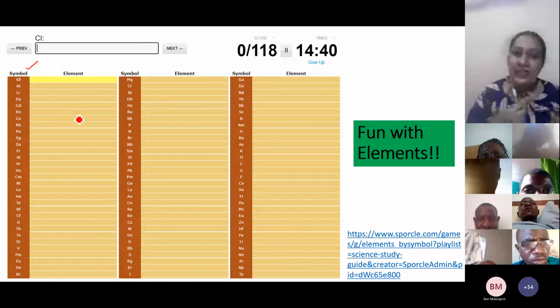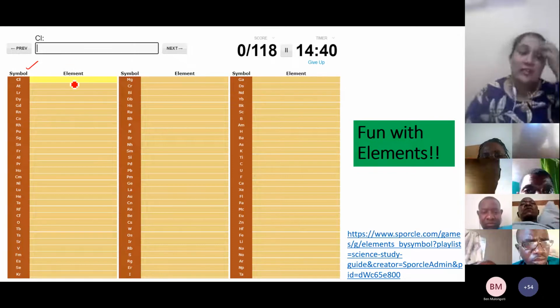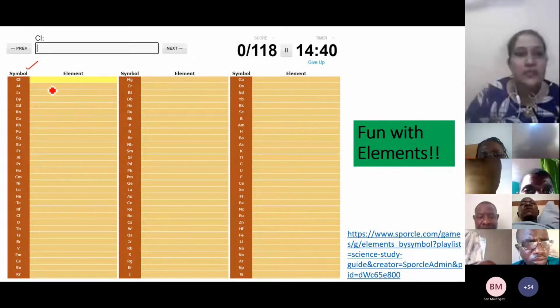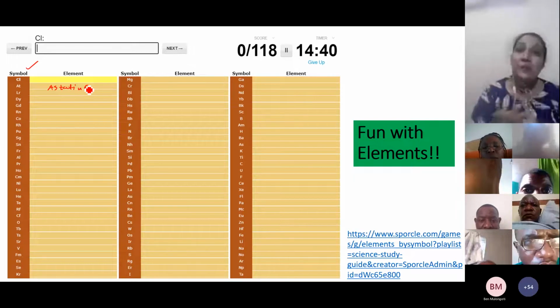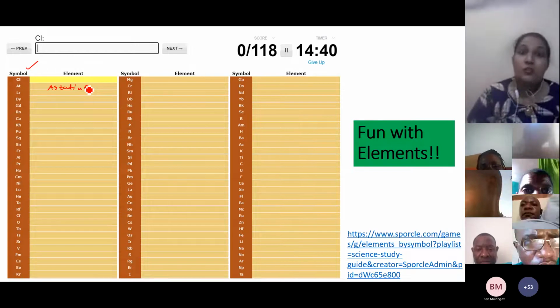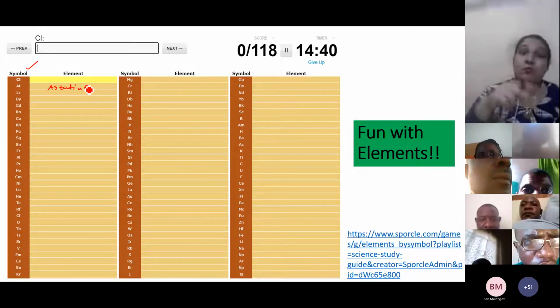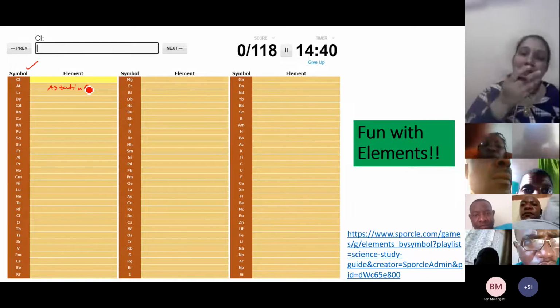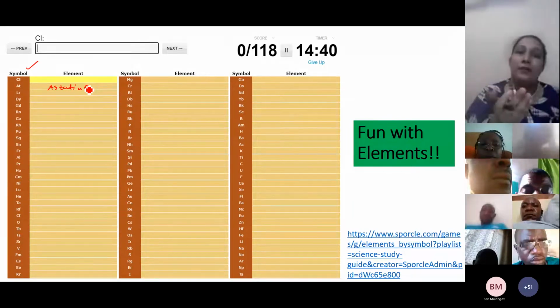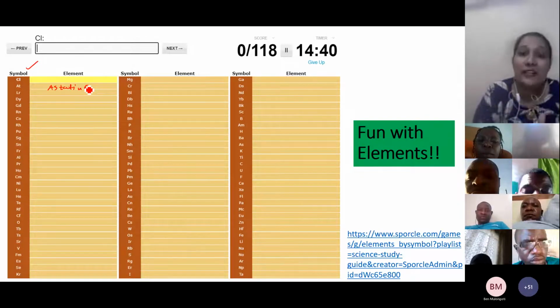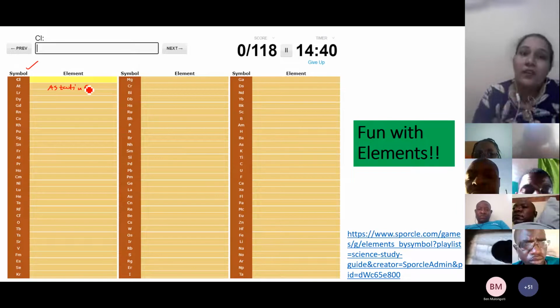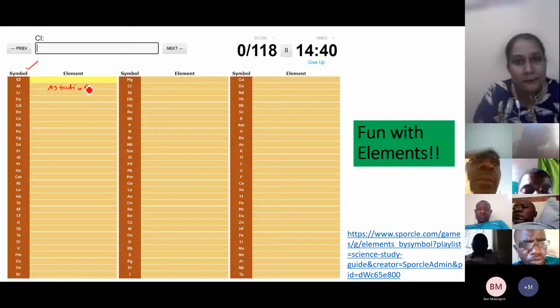When they interact with each other, say student A is saying, okay, this is astatine here, but someone else is saying no, this is not astatine, this is some other element. So they are able to correct each other when they are in each other's presence in a group. There is more interaction, more doubt solving, and then finally they come to the teacher asking about it. The more the interaction and communication, the more they are able to develop love or affinity towards the subject.